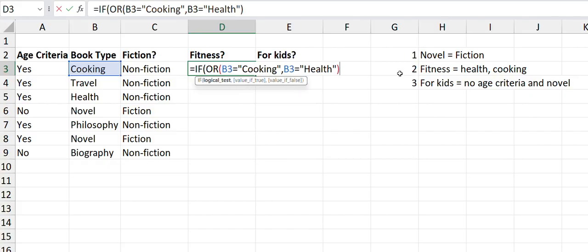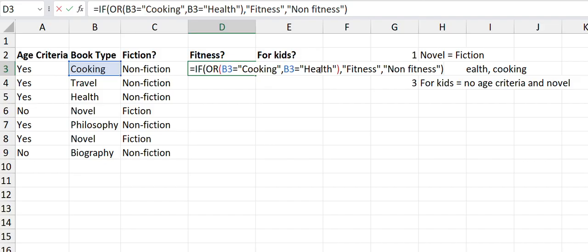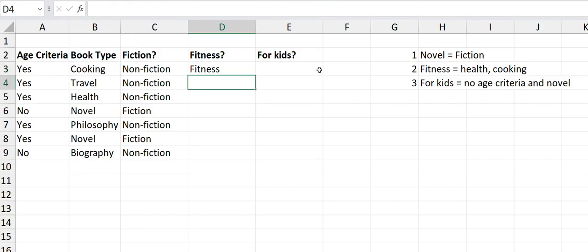Now close the OR condition. Now if B3 is either equal to cooking or equal to health, if any one of these is true, then we call it a fitness book. Otherwise, we call it a non-fitness book. Now close the IF formula and press enter.